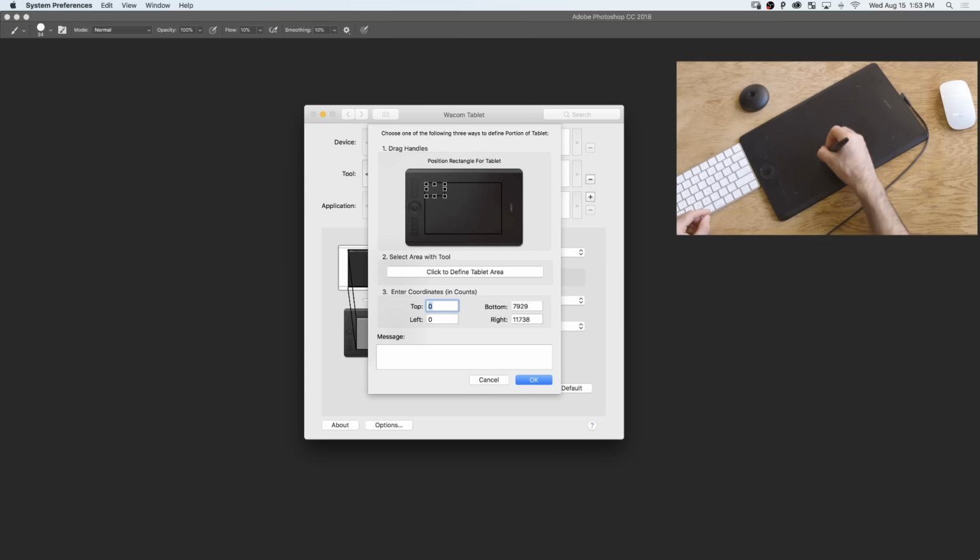So now this whole area of the tablet down here becomes deactivated. Only the top area is active. And you can see I'm able to move around my screen much easier. And in this case, I'm gonna make it even smaller. So we're gonna click there and make that even smaller. And now without really much movement at all, I'm able to get to the top left of my screen and the bottom right, and I don't have to move my hand at all. It's very similar to sensitivity on your mouse. The more sensitive you like your mouse, the smaller the portion you want to make sure you use on your tablet.